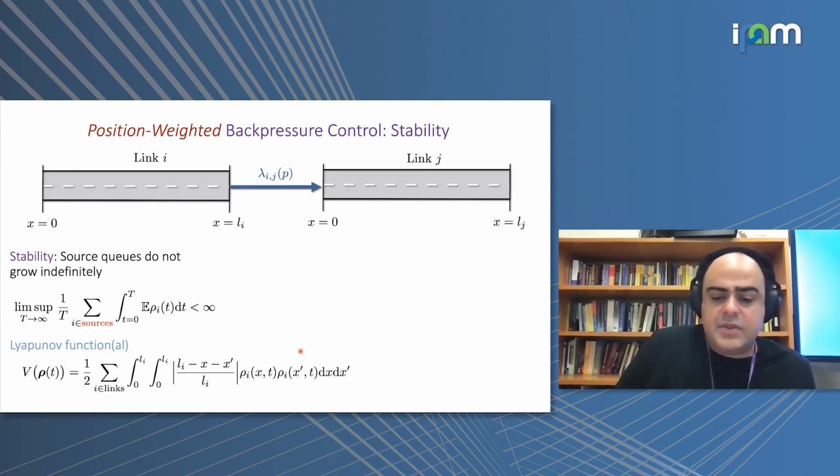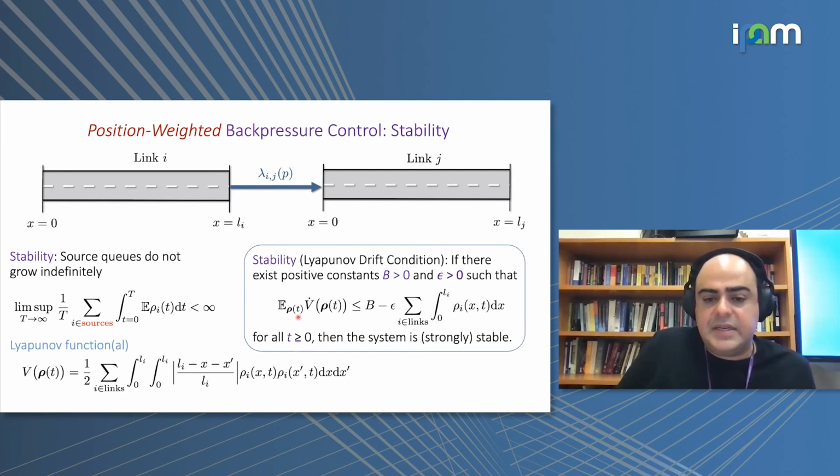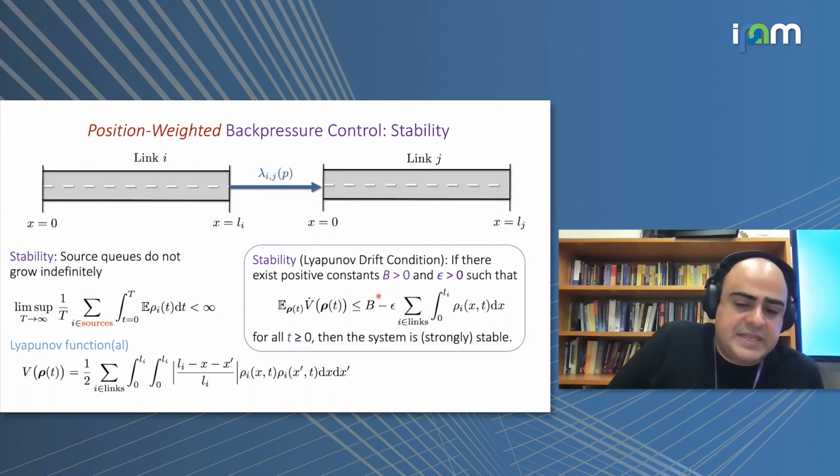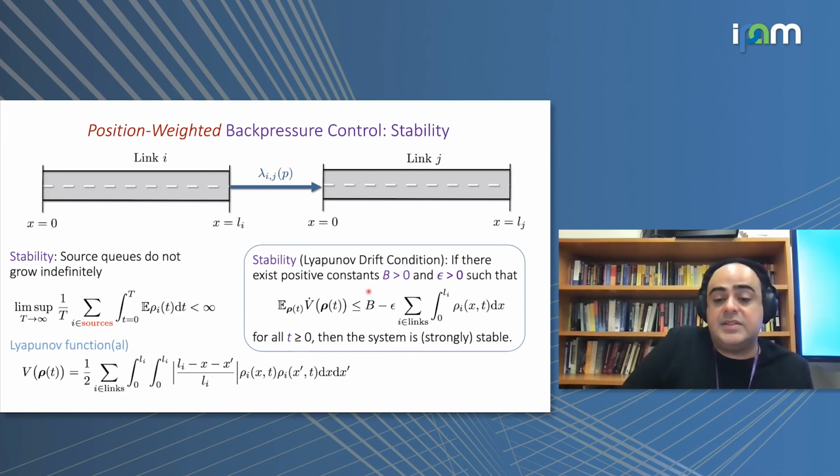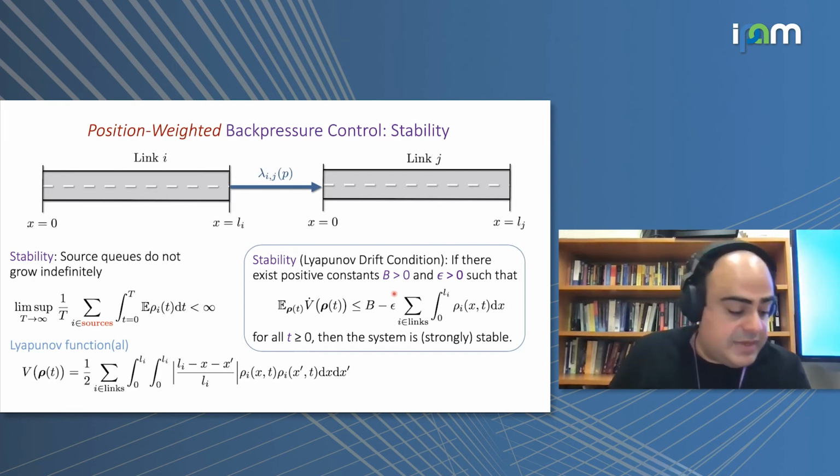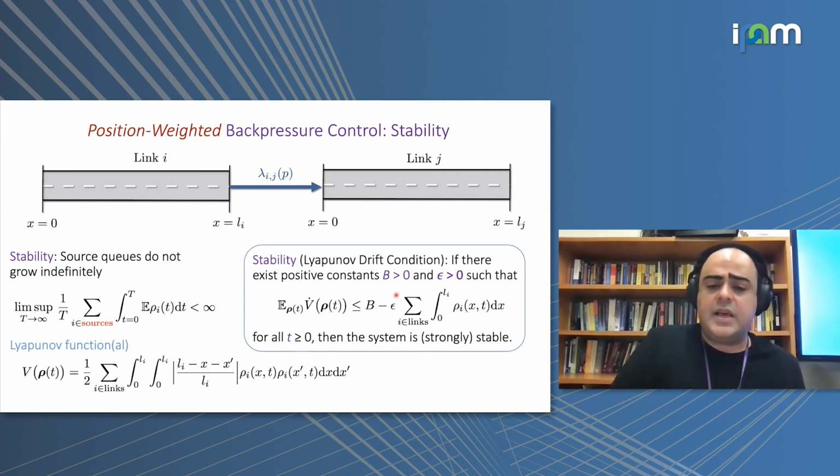All right, and now the stability condition is, so now we're operating in continuous time. We're conditioning with respect to the network traffic densities, and then we integrate. So this is basically a queue along the link, right? If we integrate the densities over space, you basically get a queue size. Otherwise, it's the same Lyapunov drift condition, and we want this to be true for all time. So we need to find an epsilon and a B. These are found in basically the same kinds of steps. B has to do with the second moments of the flow rates and the exogenous arrivals. Epsilon is determined using the same kinds of techniques that I described earlier.